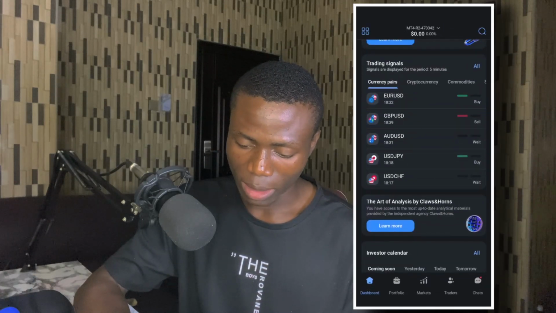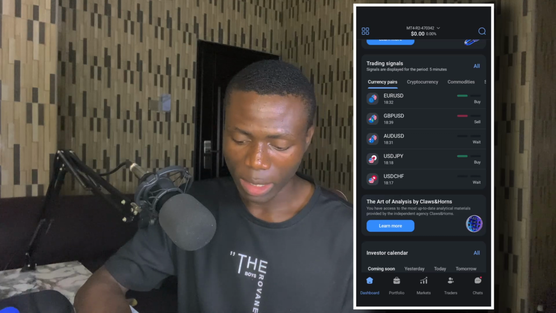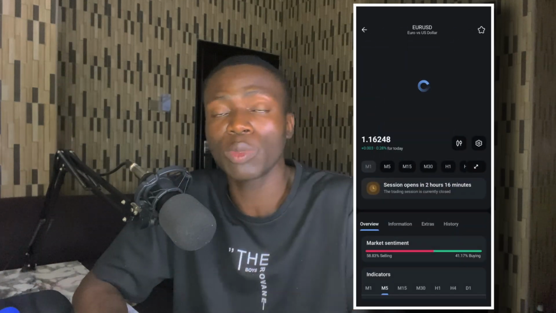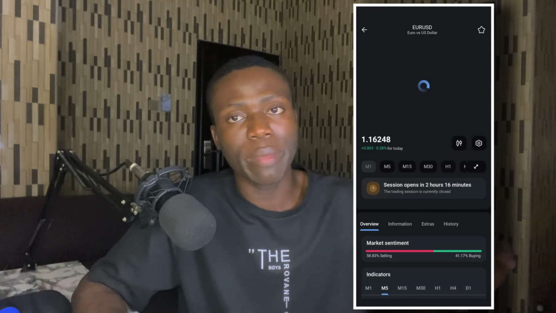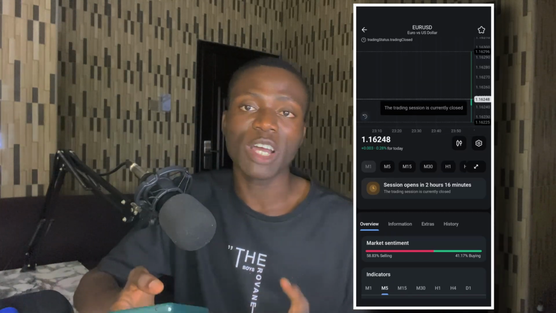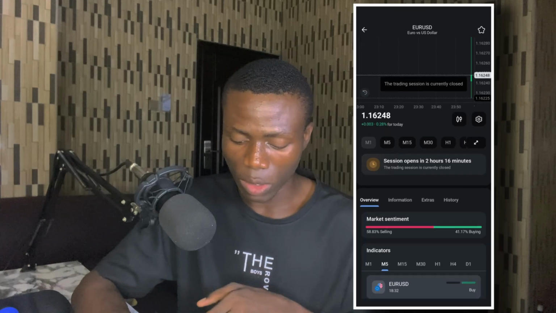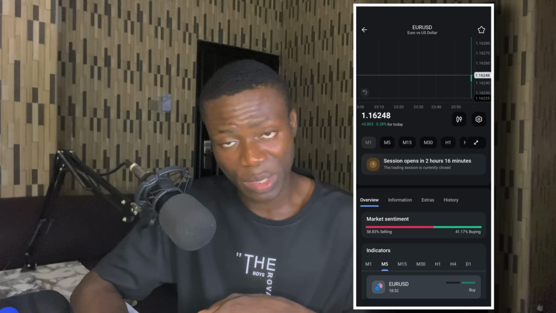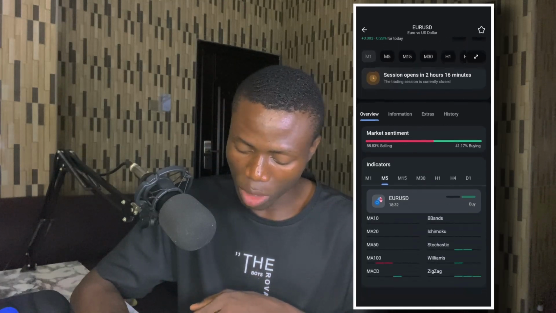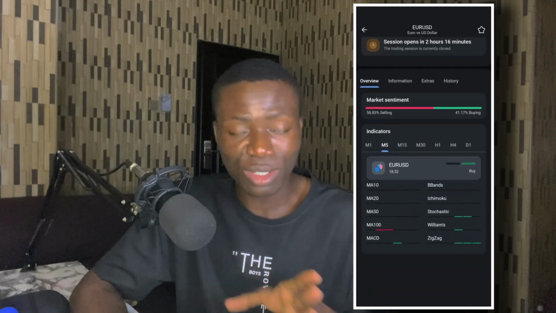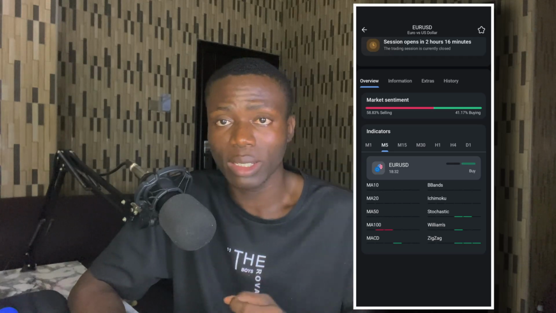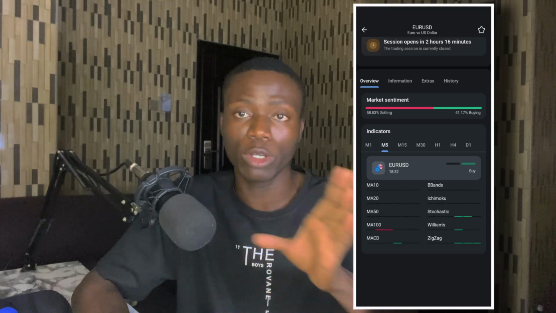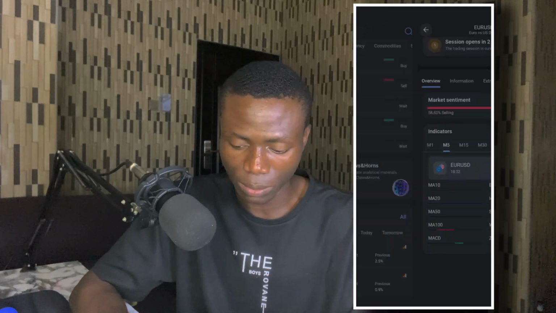Now further down here, this is where you get to see trading signals. These trading signals actually analyze the market to see the ratio of trades people are placing. Like if there are people placing buys, people placing sells, they observe both sides of it, and they give you a percentage, you can see market sentiment. According to EUR/USD, there are 58.8% of people on the short side and then 41% on the buy side. This signal is not something that you must trade, it's optional. They are just giving information based on how other people have placed trades in this market from various brokers and not just from them alone.